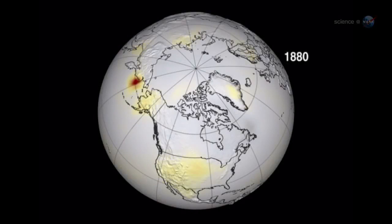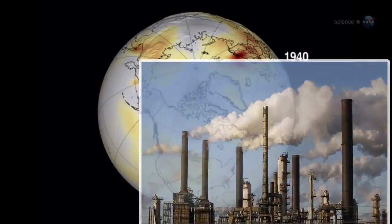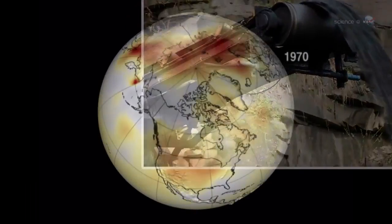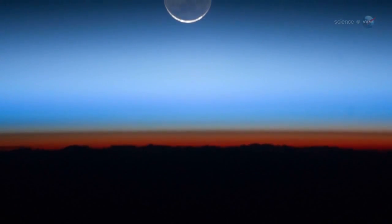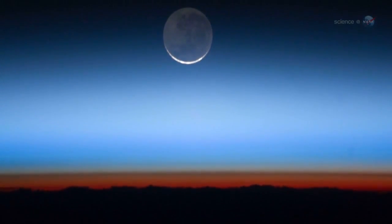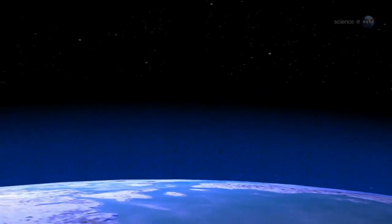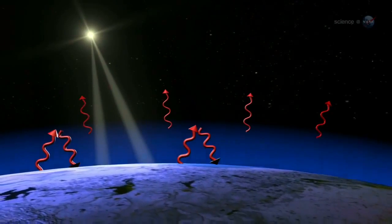One of the greenhouse gases that has become more abundant in Earth's atmosphere since the 19th century is methane. It comes from landfills, natural gas and petroleum systems, agricultural activities, and coal mining. It turns out that methane boosts NLCs. Russell explains, "When methane makes its way into the upper atmosphere, it is oxidized by a complex series of reactions to form water vapor. This extra water vapor is then available to grow ice crystals for NLCs."